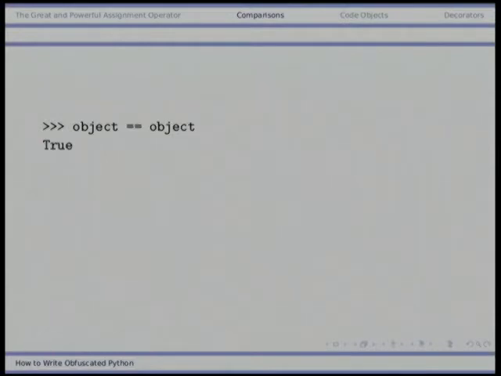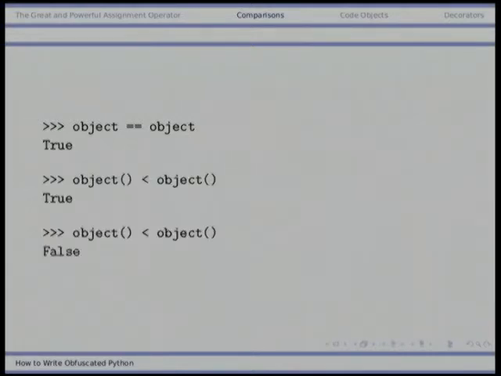You can also, as you expect, compare a class to itself. It's equal. But if you take an instance of something and compare it, you'll actually get different answers. This is a really good way to introduce non-determinism into your code. And the reason this works is because if you don't define a comparison operator, it'll actually just use the IDs of the objects. So depending on which has the higher or lower ID, you'll get different results.